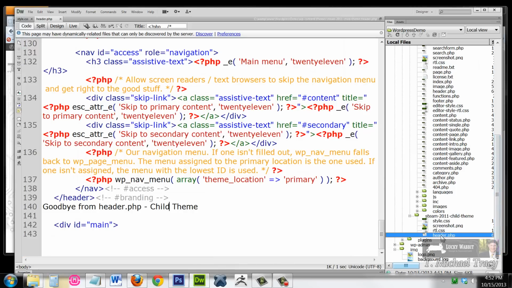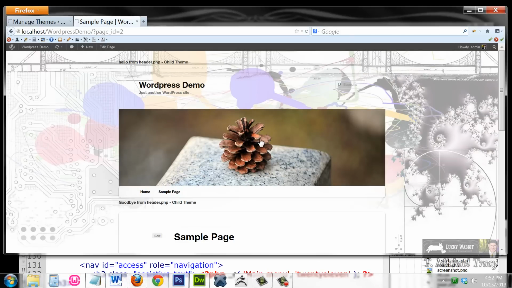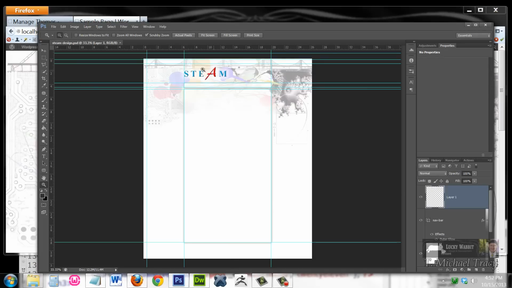By including the header in the child theme folder, WordPress will use this to construct the website. The same for footer or index or anything else. If it is included in the child theme, it will be used to construct the page. Otherwise, it will default back to the parent. Hopefully that makes sense. So what we can do here now is the same thing we did before, where we wanted to remove the image, the site name, and the site description and put in our logo.